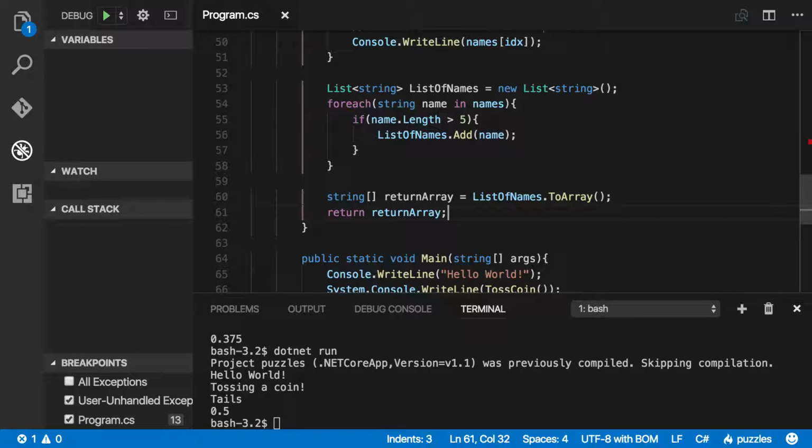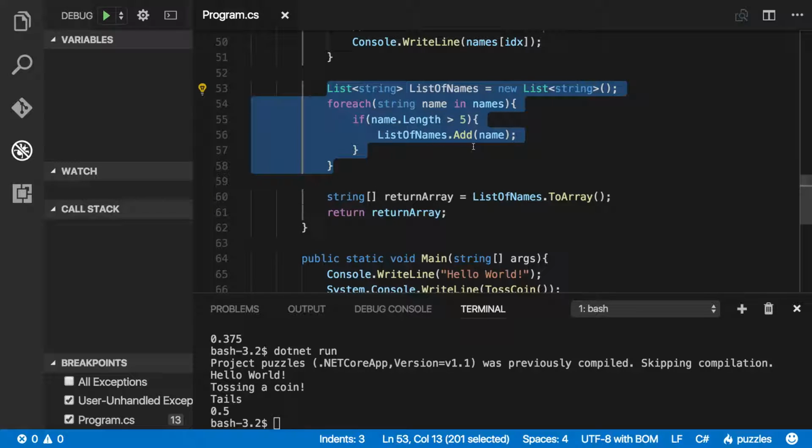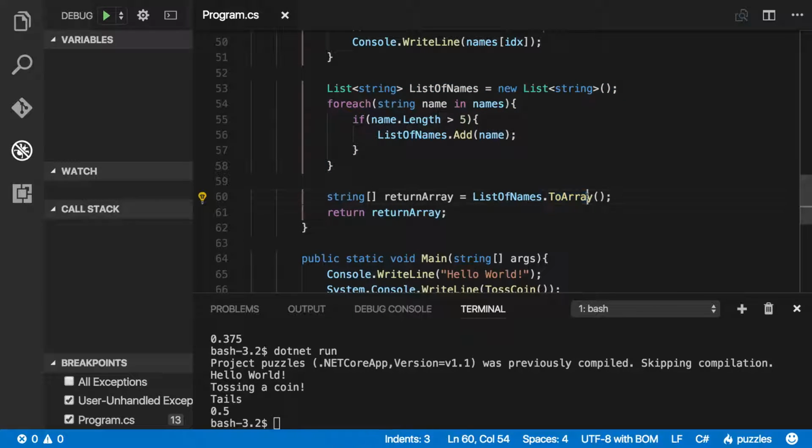So did you name that string? Like on that line we have string array then return array? Yeah. So how does string relate to return array right there? Like return array is returning that string. It's not a string, it's an array of strings. So return array is going to be an array, and the values inside of them are going to be strings, right? My list of names that I created right here, I'm just converting it using the .ToArray method and storing it in my string array.